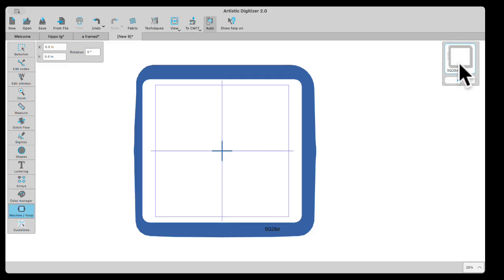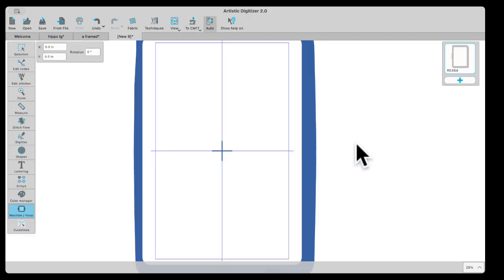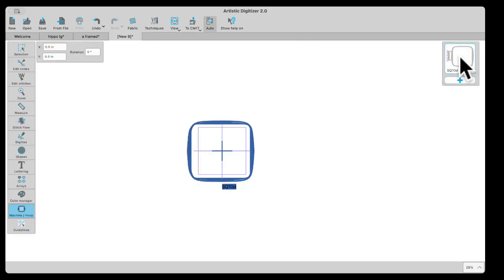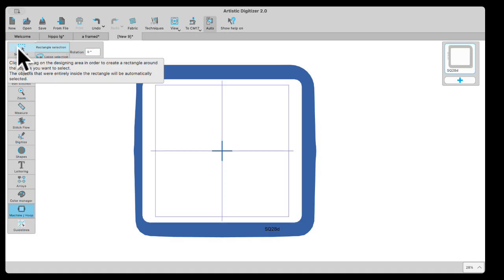You want to select the hoop though, not the plus. The plus means you're adding a hoop from multi-hooping. Here you're going to open the window, double click, pick a hoop, double click, pick a hoop. That's how that works. And to turn that off, just come right up here and click select.